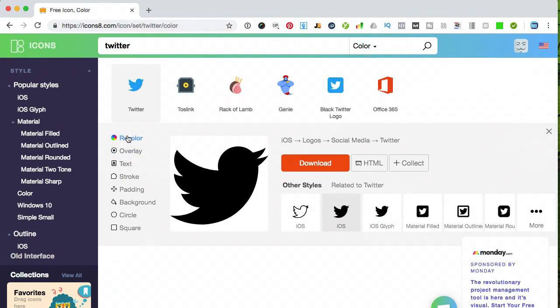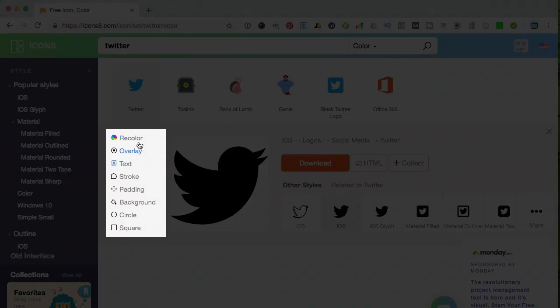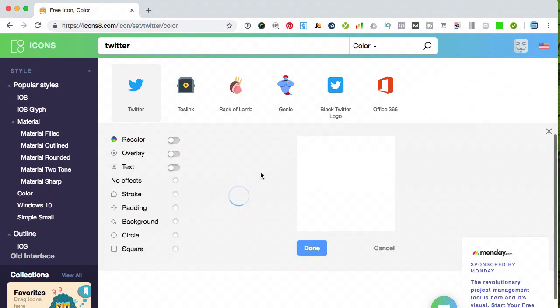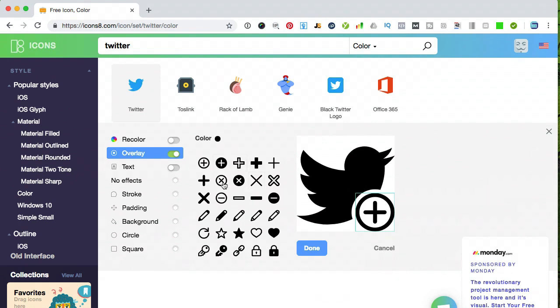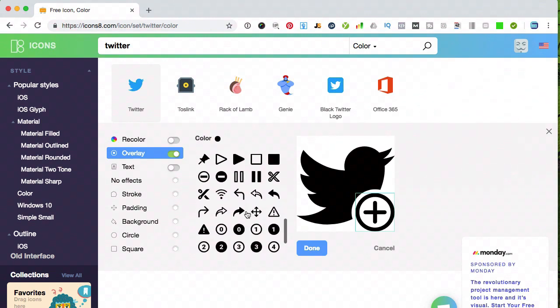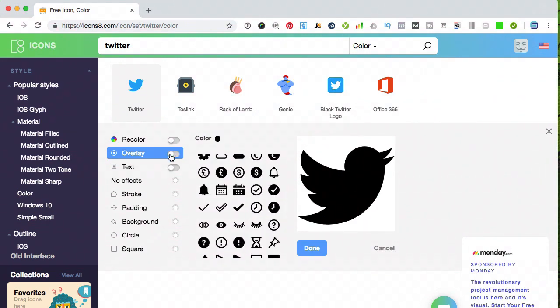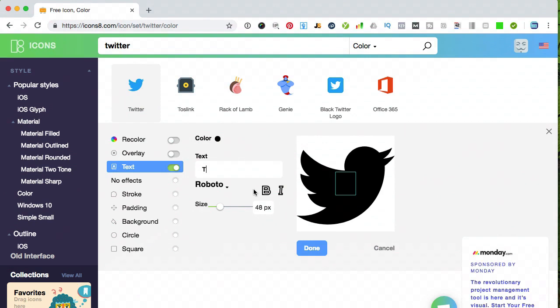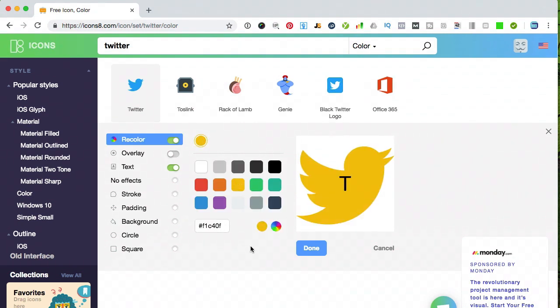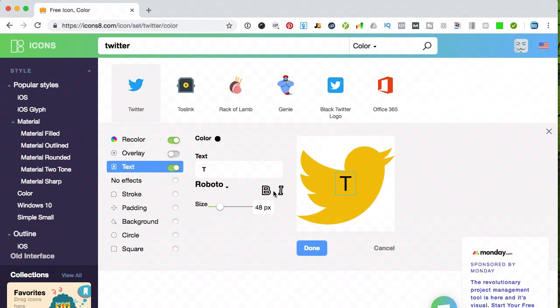Okay. Now you'll notice here on the left hand side next to the icon, you have even more choices. So if I go to overlay, let that load for a second, I could add any of these items. And there's a scroll bar, by the way, you can add a lot more. Now, I'm not going to bother with that, so I'm going to switch the overlay off. I'll switch the text on and just give you an example. In fact, let me go to color. Let's just change that icon color. Okay. Now, I enabled the text, and that's why you can see a T there. So let me just type in the Twitter.